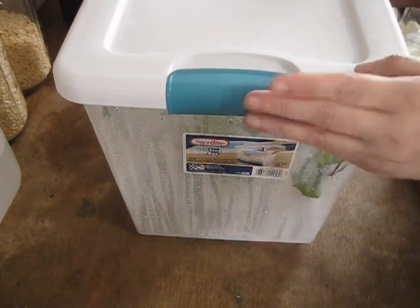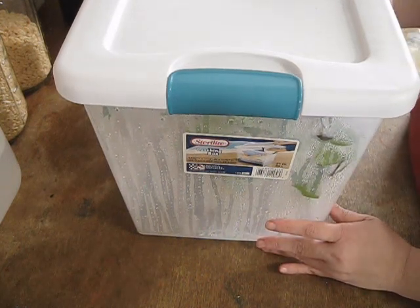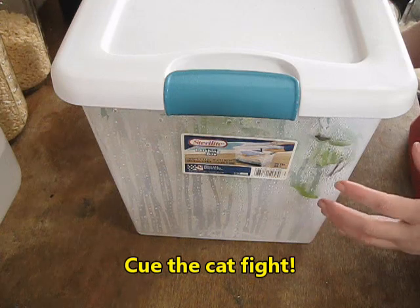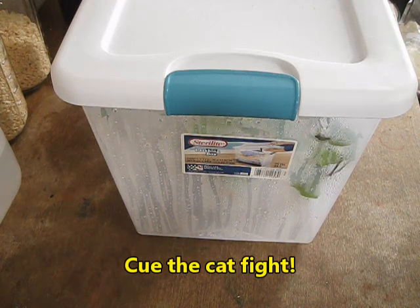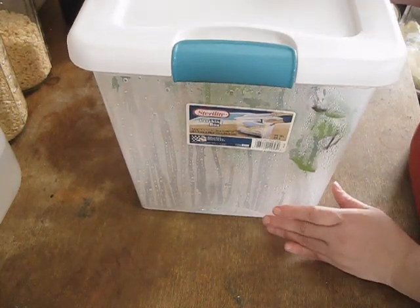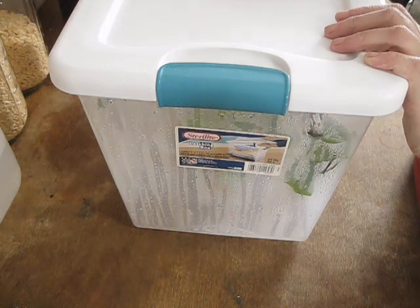In this tote here is where I've been keeping my sweet potatoes. From my last video, I have cats and my cats like to eat anything that is green, so I have to keep them in a tote to protect them. Also, sweet potatoes like a tropical environment, so this helps keep in the heat and the moisture. But they're starting to get too big and it's time to get them up-potted.